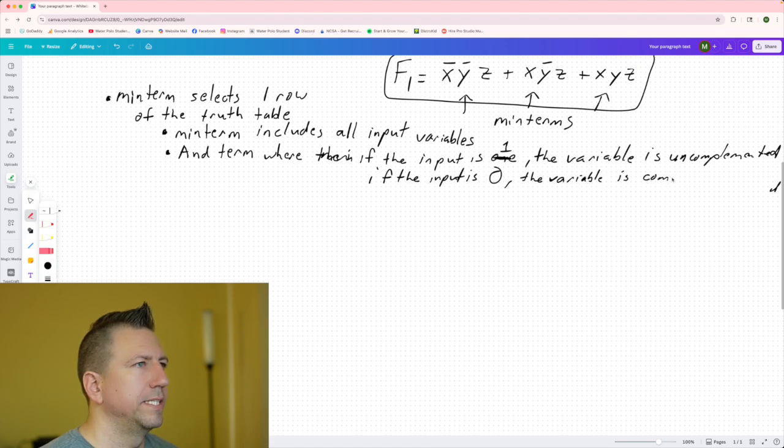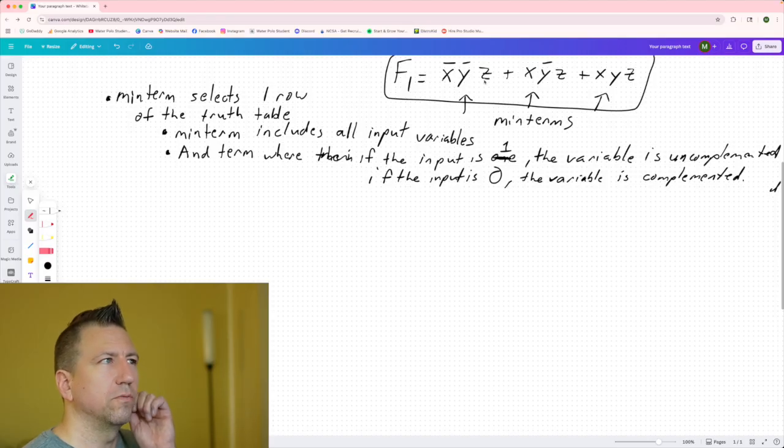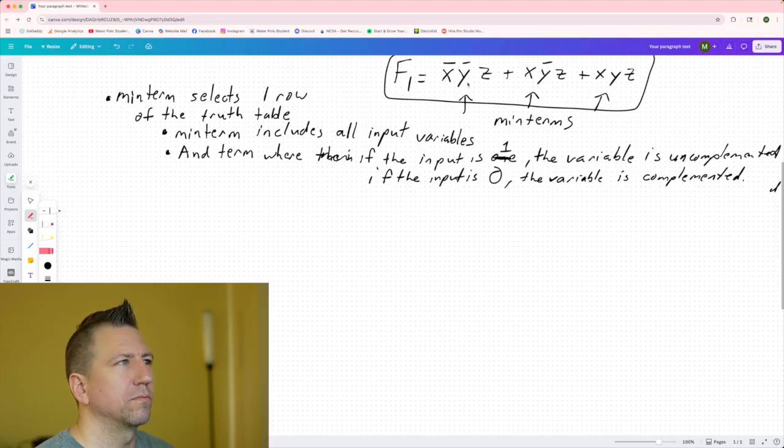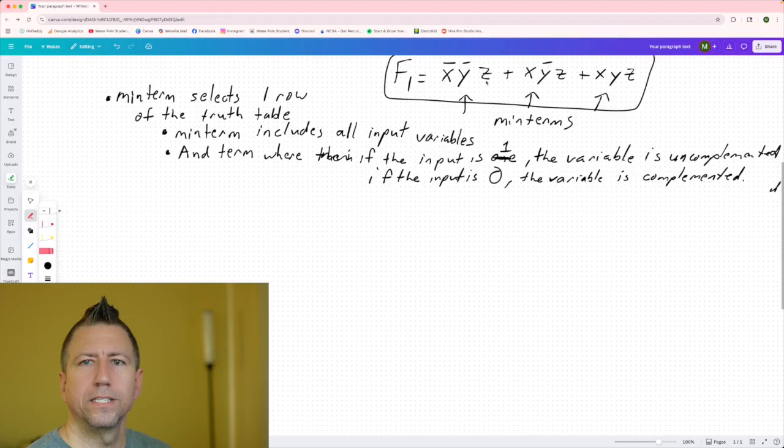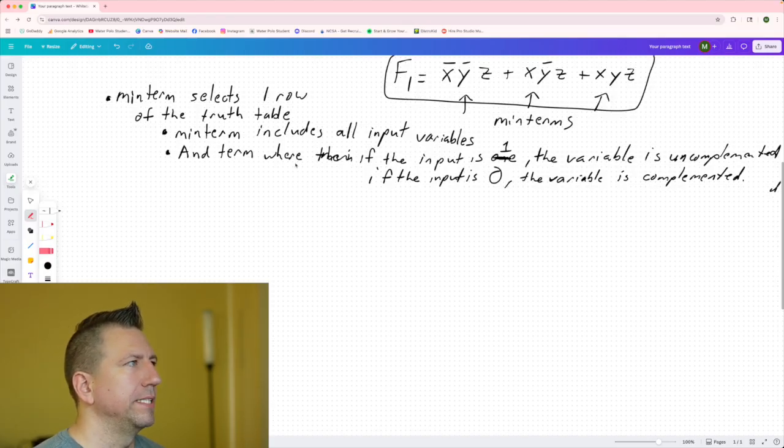So that is what we did, if that's a little confusing. We saw that we had to complement x because the sequence that we wanted to select was 0, 0, 1. We had to complement y because y was 0, but we left z alone because z was 1. Okay. So that is some of the bullet points that we want for a minterm.